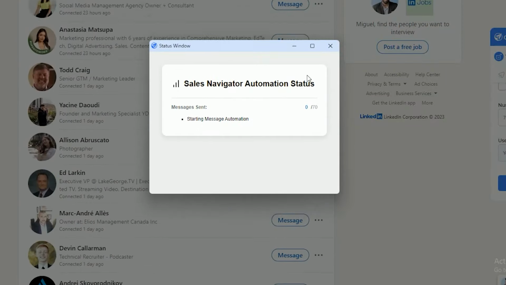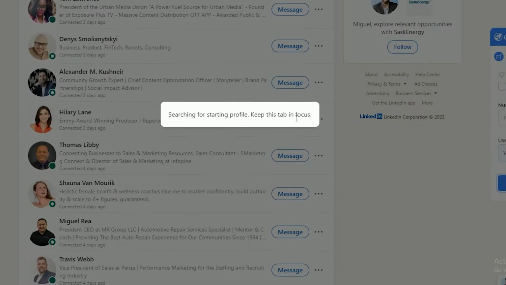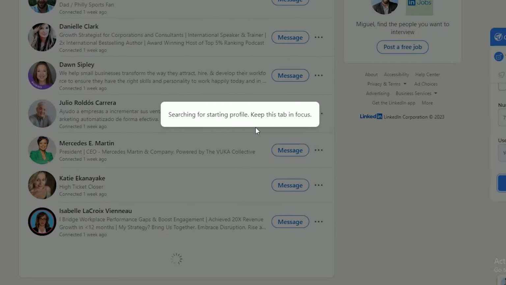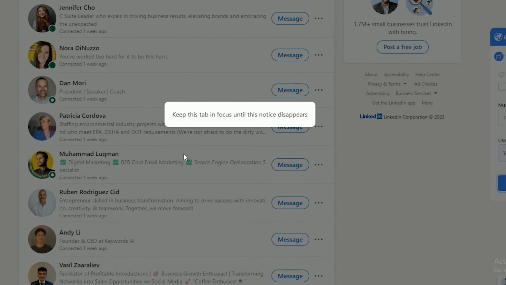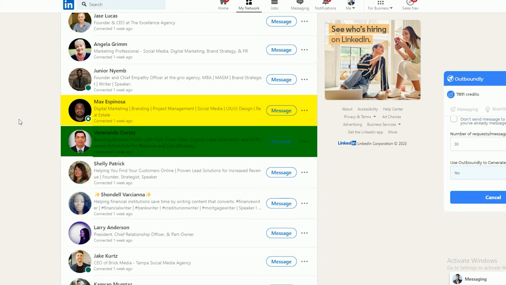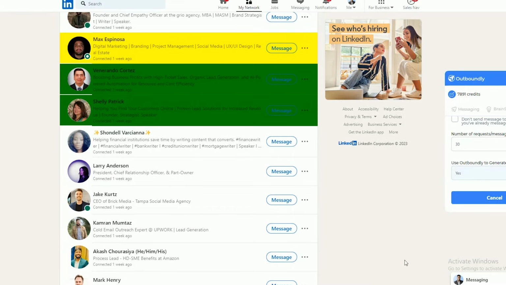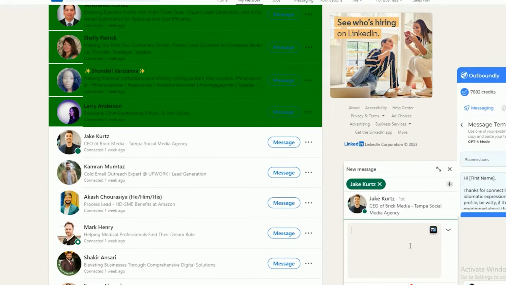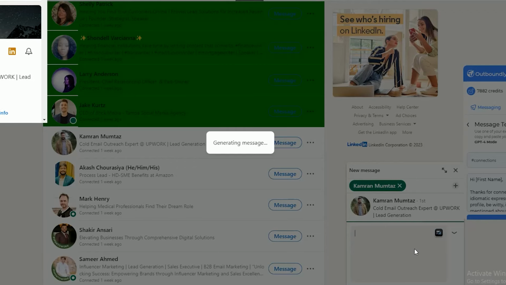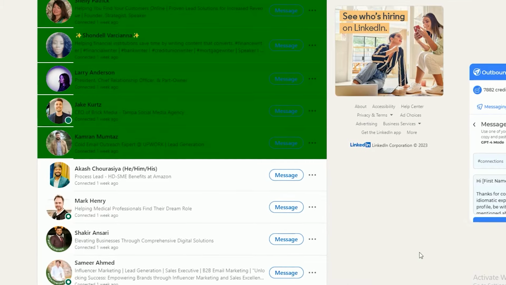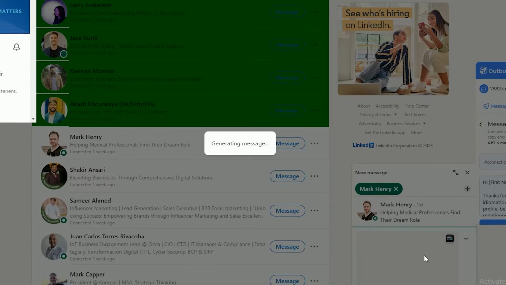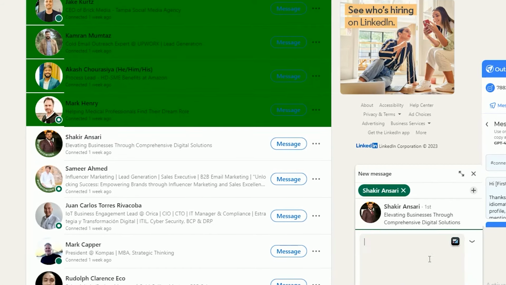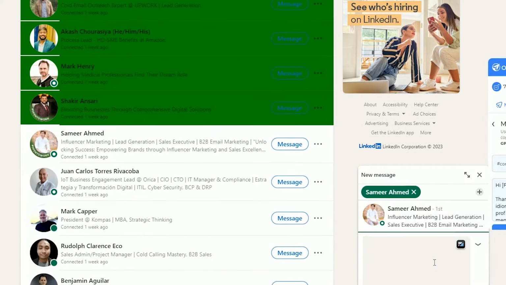Why is this powerful? Because with Outboundly, you're not just blasting out generic messages, you're sending thoughtful, personalized outreach at scale. This efficiency means you can focus on what you do best, growing your network and your business, while Outboundly handles the initial touch points. In the digital age, making genuine connections is key, and with Outboundly, you can make more of those connections meaningfully and without sacrificing your precious time. That's the power of smart automation.